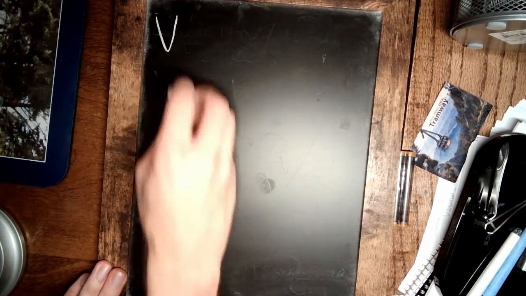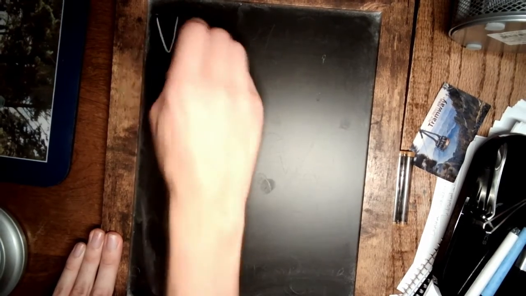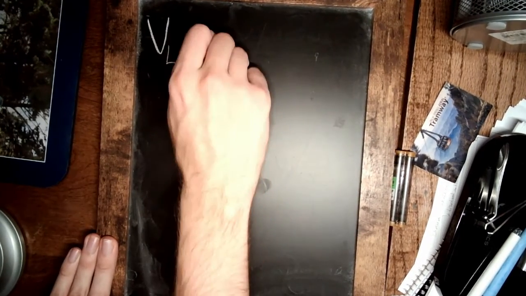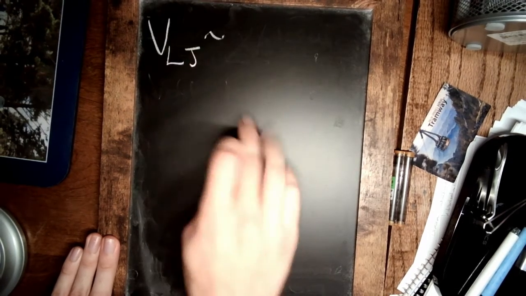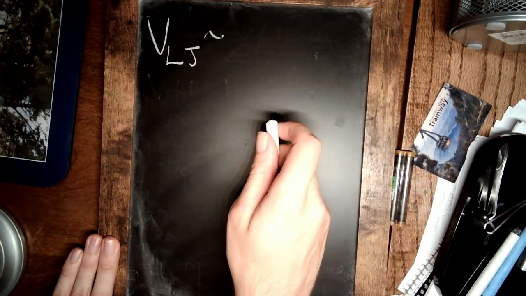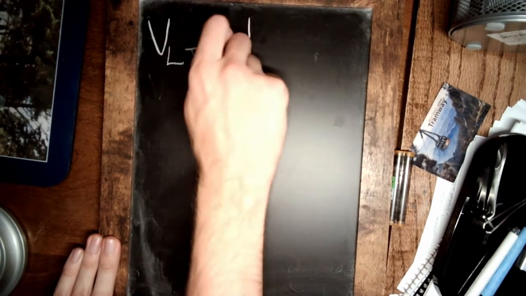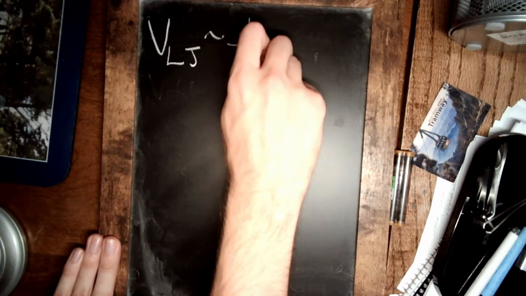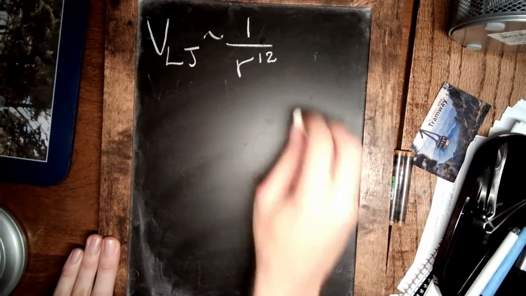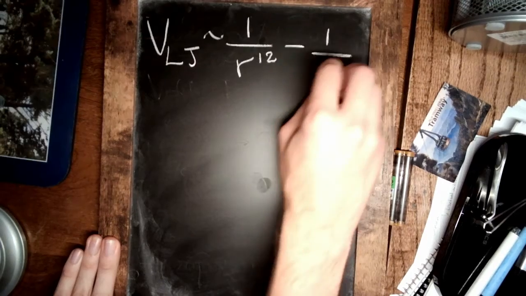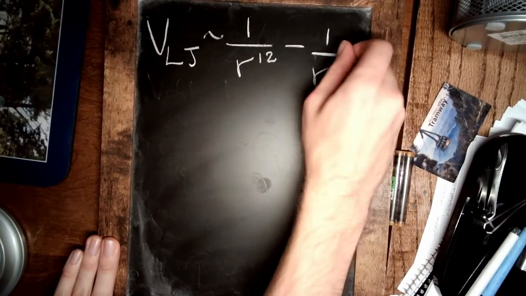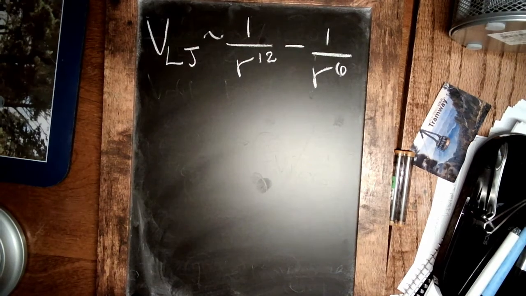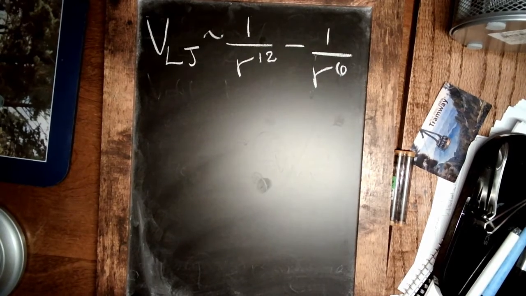So we can write down the potential that approximates this interaction, which would be the Lennard-Jones potential. And I'll just write its functional form. So we can say this interaction is proportional to two terms. The first, which is a repulsive term, goes like 1 over r to the 12th. And then we have an attractive term that takes over at larger distances, that goes as 1 over r to the 6th. So the question is, where do these two terms come from?